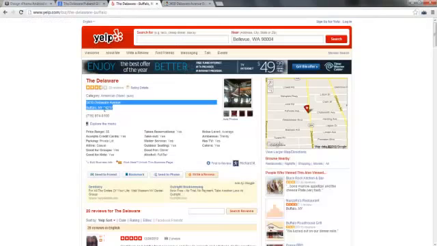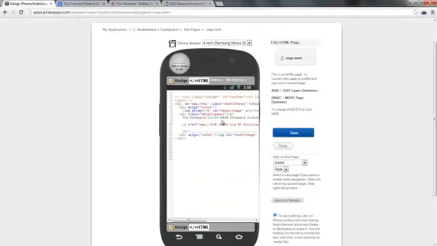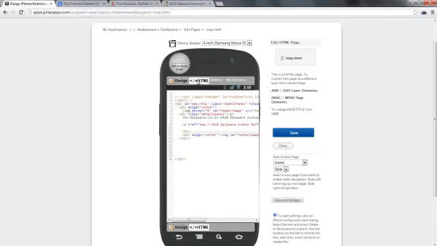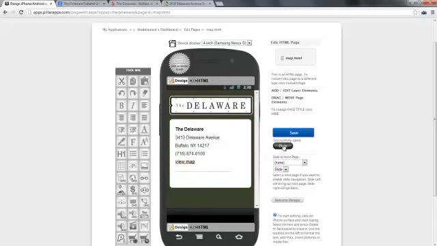Copy and paste that address in here. Save, and then done.